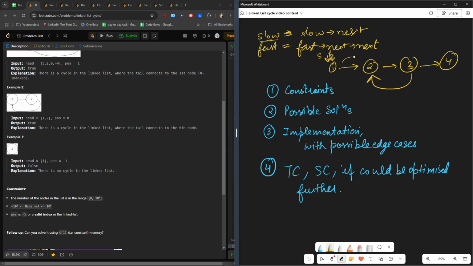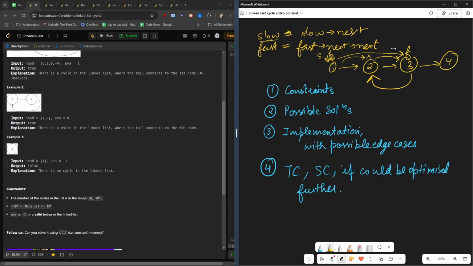When slow moves next, the fast pointer moves two ahead. Because there is a cycle, it won't move ahead, it will move back toward the cycle itself. So now fast would be at this particular point.